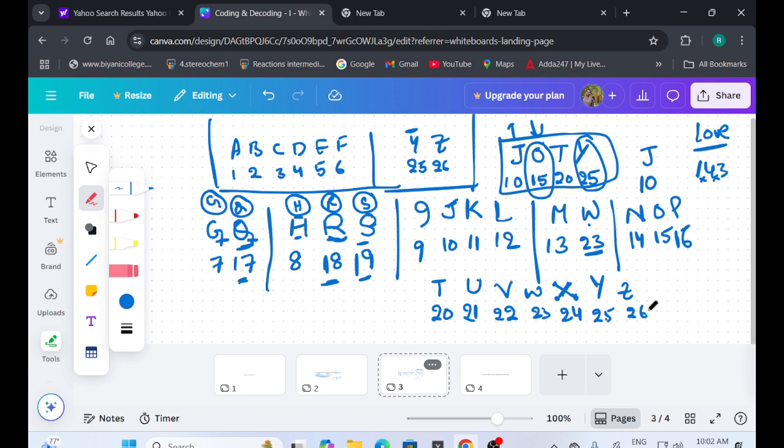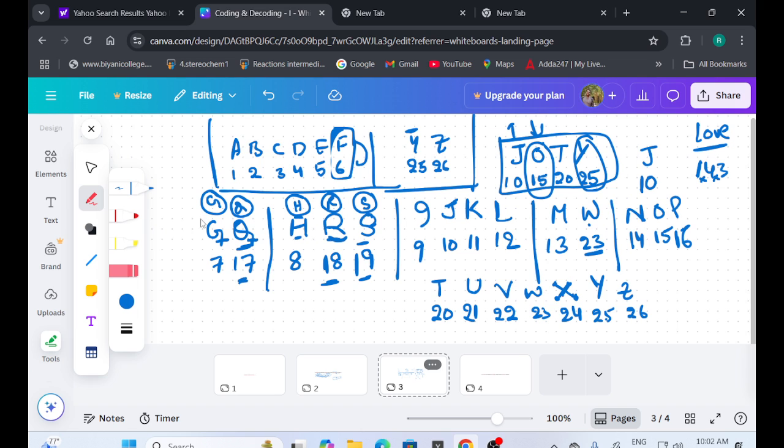So let's see it once again. A B C D E F. For F, F means fix, rhyming with 6. You can remember it like this. See, this is just a way to remember. There is no logic in it, just a way to remember. So 1 2 3 4 5 6 is A B C D E F, you can remember.